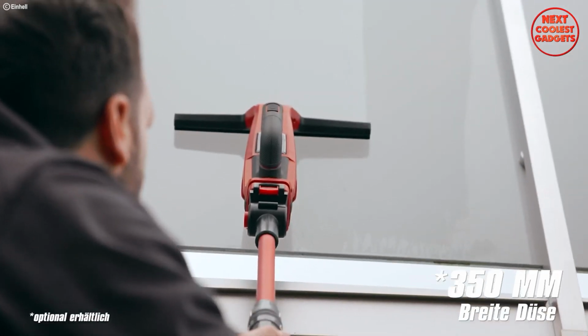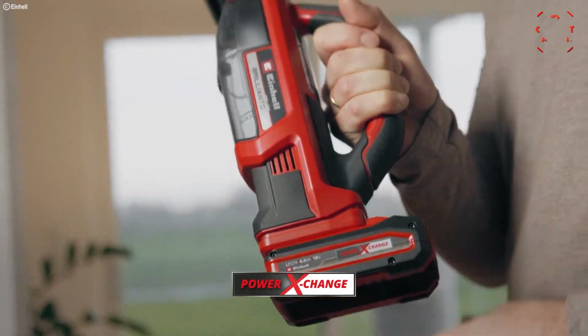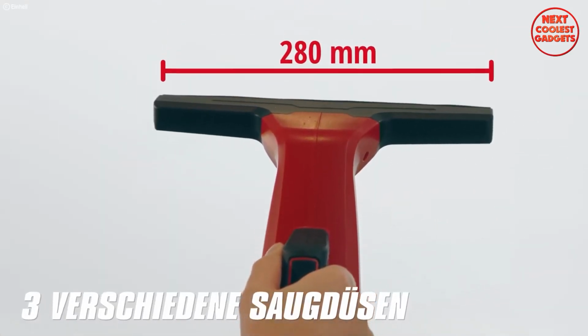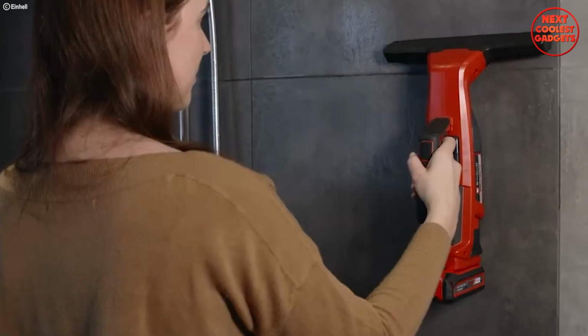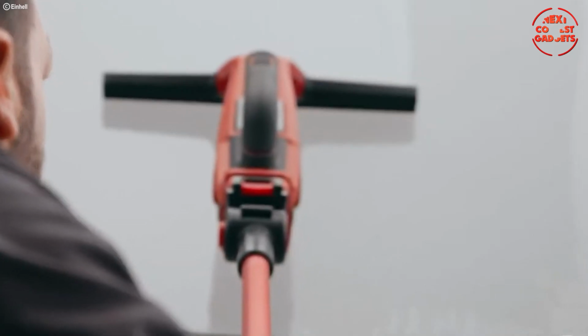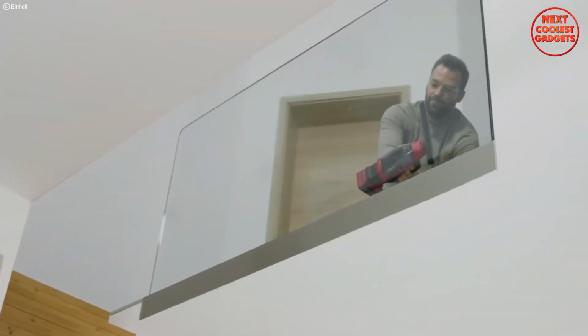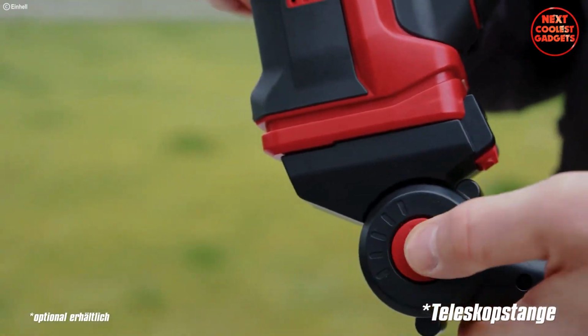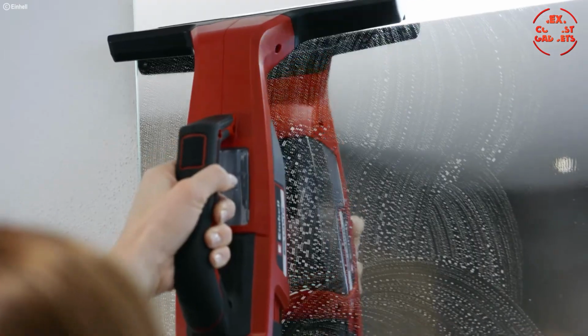What's even more impressive is the wireless operation of the Brillianto. One of the standout features of the Brillianto is its versatility. Regardless of the suction direction, whether from above, below, left, or right, the window cleaner ensures streak-free results every time. This flexibility makes it an excellent choice for various surfaces, including windows, glass tables, tiles, mirrors, and more.